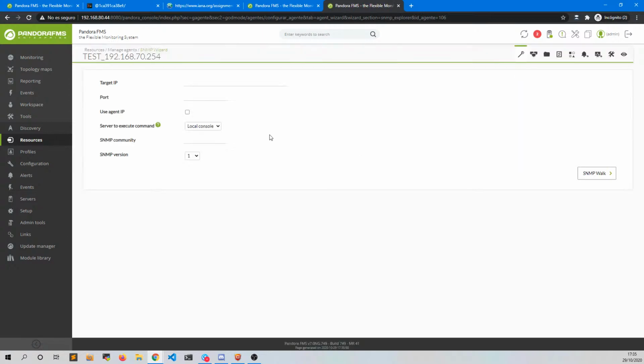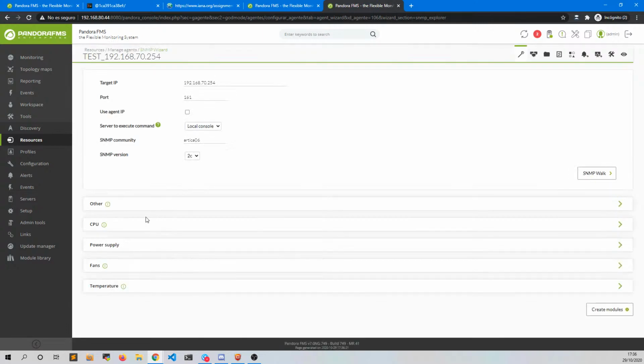With the SNMP Wizard, it is possible to create modules of several SNMP data types, such as process, free disk, temperature sensors, power supplies, and other data. We have to do the same as before, the SNMP walk, and we have here the results.